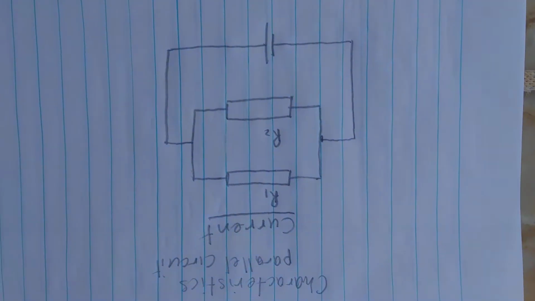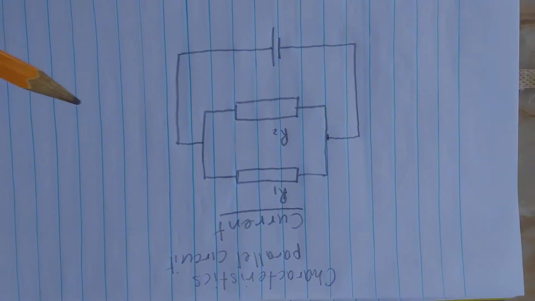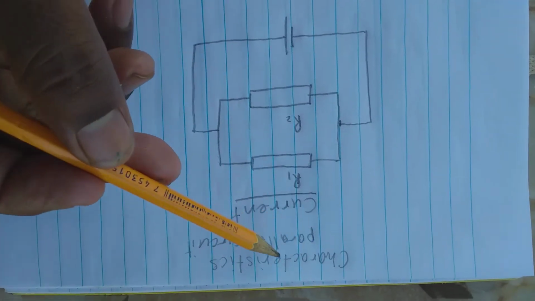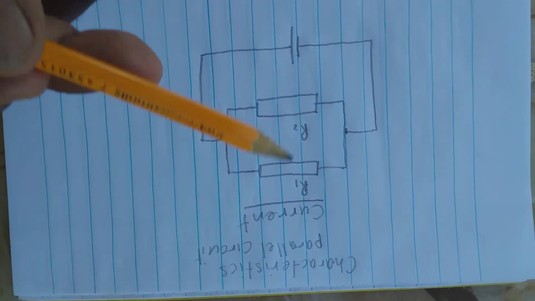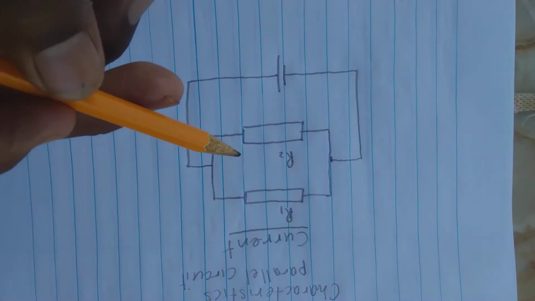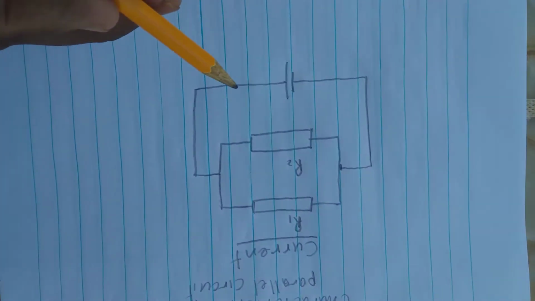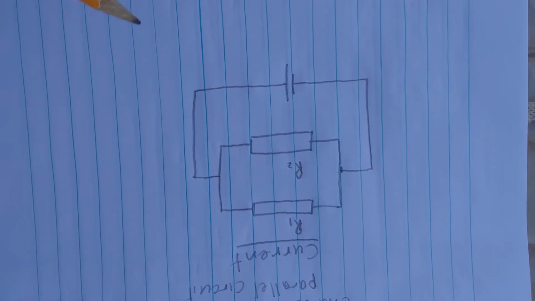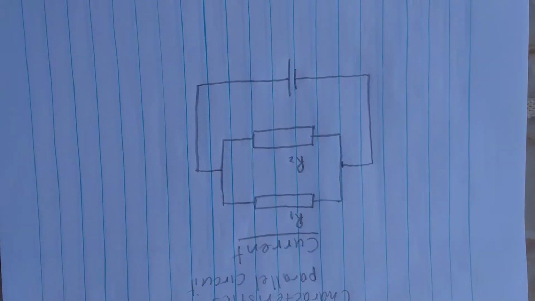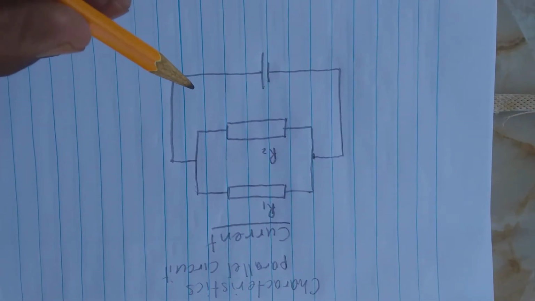Alright, so in this video we're going to look at the characteristic of a parallel circuit, and we're mainly looking at the current. This time the characteristic is I here, instead of the one I had mentioned in the first video. So we have a parallel circuit with R1 and R2, and this is the arrangement of a simple parallel circuit. Now we're looking at the current in a parallel circuit, relating to the characteristic of this parallel circuit.